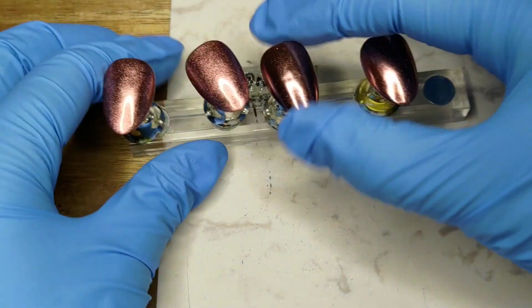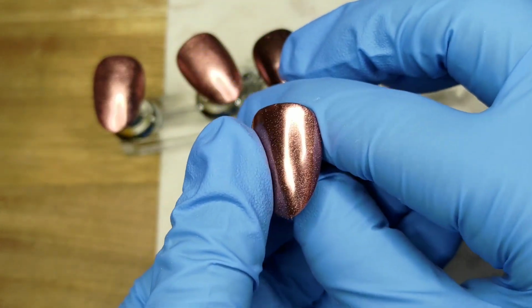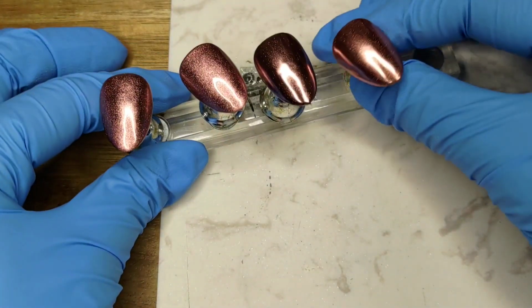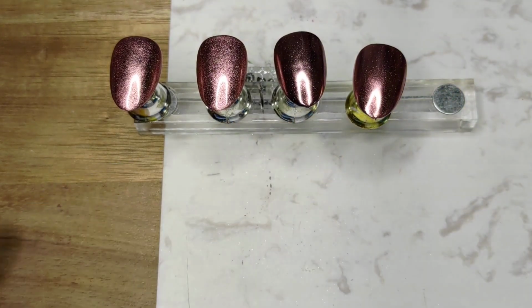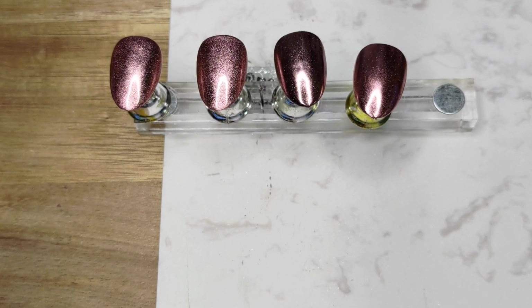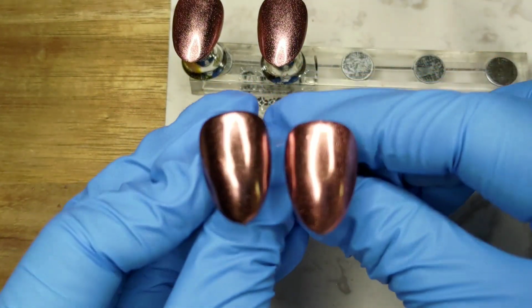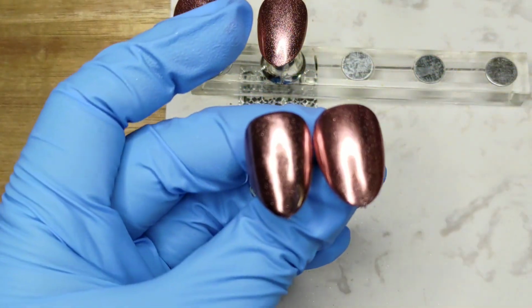Also, you can do 2 layers of chrome, which helps make it look more reflective. I did that for this nail, which I think looked best. Lastly, people usually apply chrome powder with a sponge applicator, but silicone tools also work. I actually did these 2 nails with a silicone tool. I found it easier to clean and more eco-friendly than the disposable eyeshadow applicators.